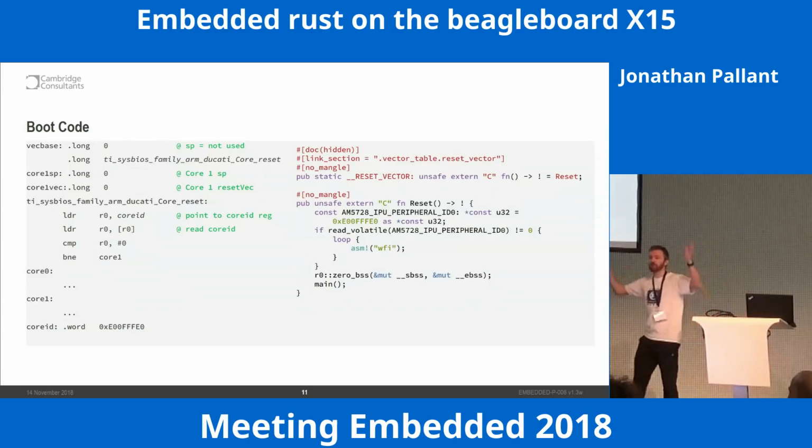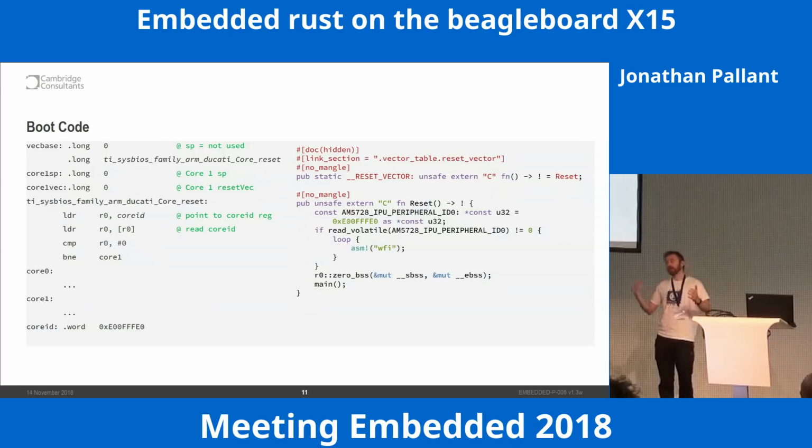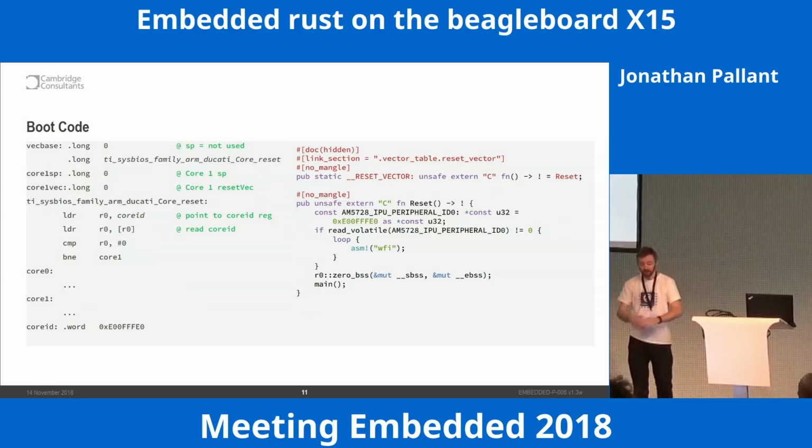This is nonsense. I rewrote this in Rust. When I wrote out my reset vector in code, I called it resetVector, and I put it in a linker section called vectortable.resetVector. It's just the kind of embedded programmer I am. I like to label things with what they actually are. The reset function I called reset. This magic peripheral register, I gave it a name, and we can do this in Rust. Yeah, it's got some safety, but I can declare my functions as unsafe, which means you get to play with pointers. So here is my pointer to a register, and I can do a volatile read.